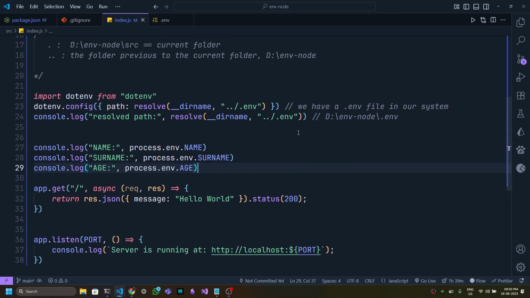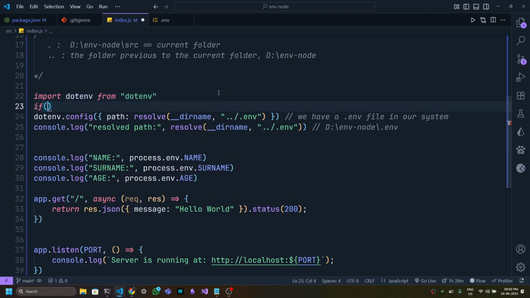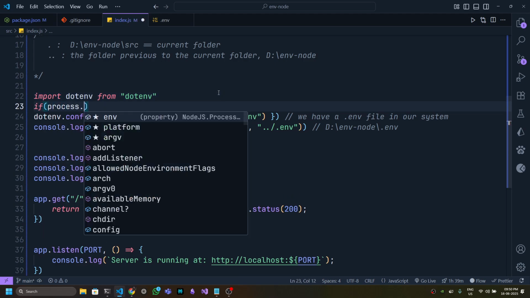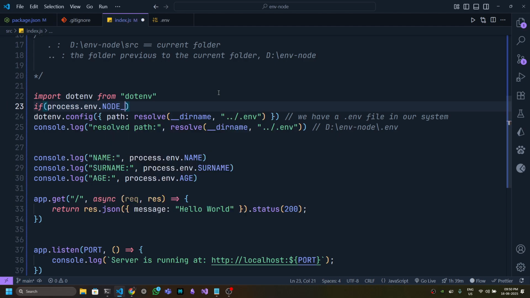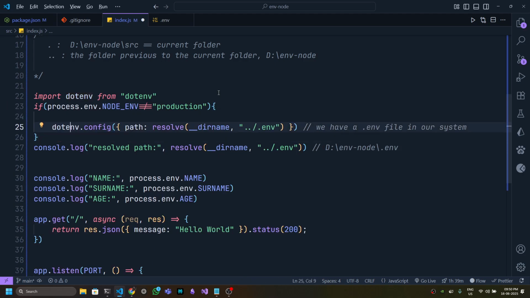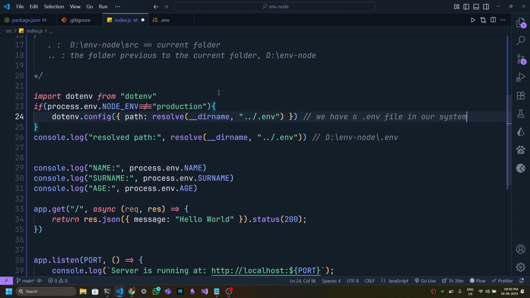That way, what we'll do is say if process.env.NODE_ENV is not equal to production, you can define it yourself wherever you deploy it, right?